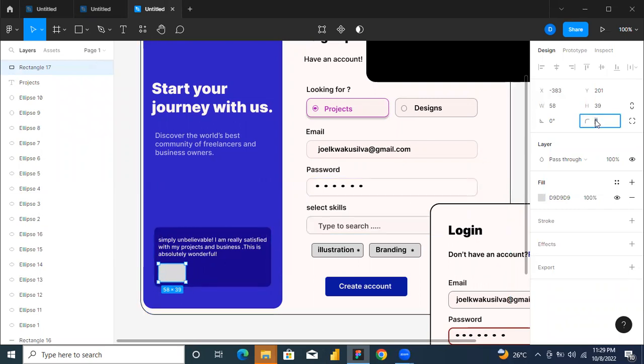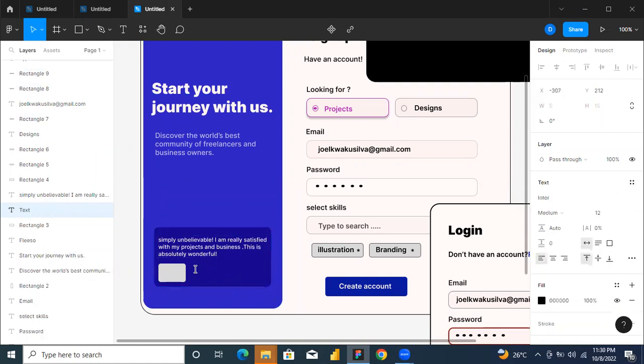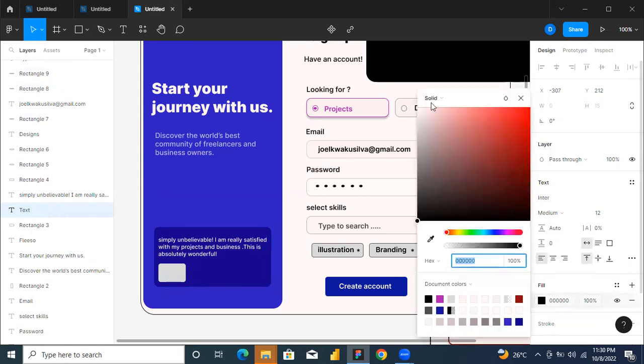Let's change the corner radius to about 5. Let's add the name. Let's change this to bytes.